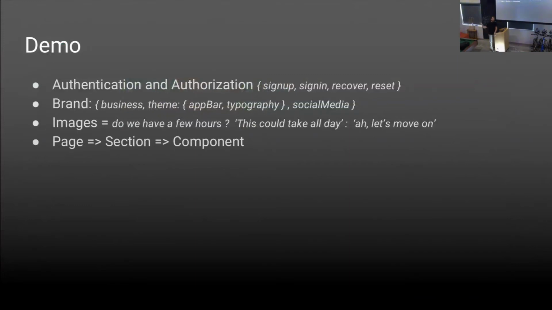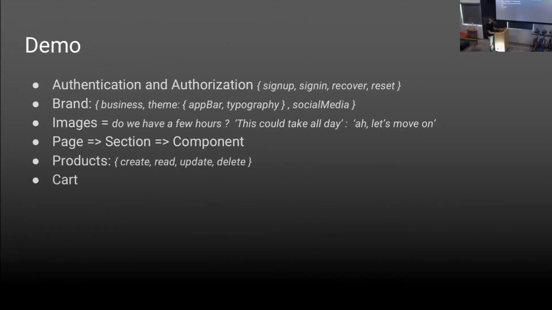You have to create unique file names. You have to handle those when you submit your form data to the server because you've got to know whether to remove it from S3 or not. Page, section to component, so that's the structure we're going to follow. And as you saw, we entered a new section. From there, we entered a component, and then we can just go downstream from there.